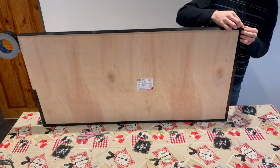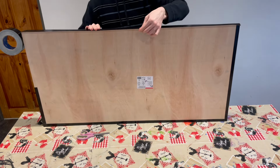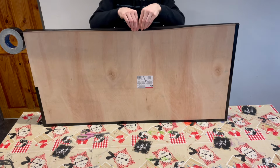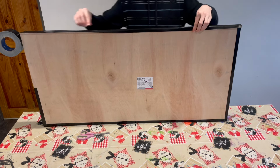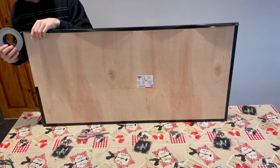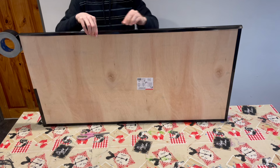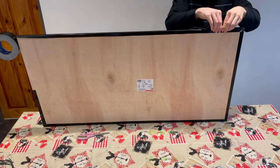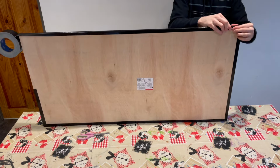You don't actually want to damage the tape, but we do want to take the shine off so that the paint has got something to purchase onto and doesn't just come off, because it will come off quite easy. I've done it on boards before without doing that, and the paint flakes off because it's a shiny surface.